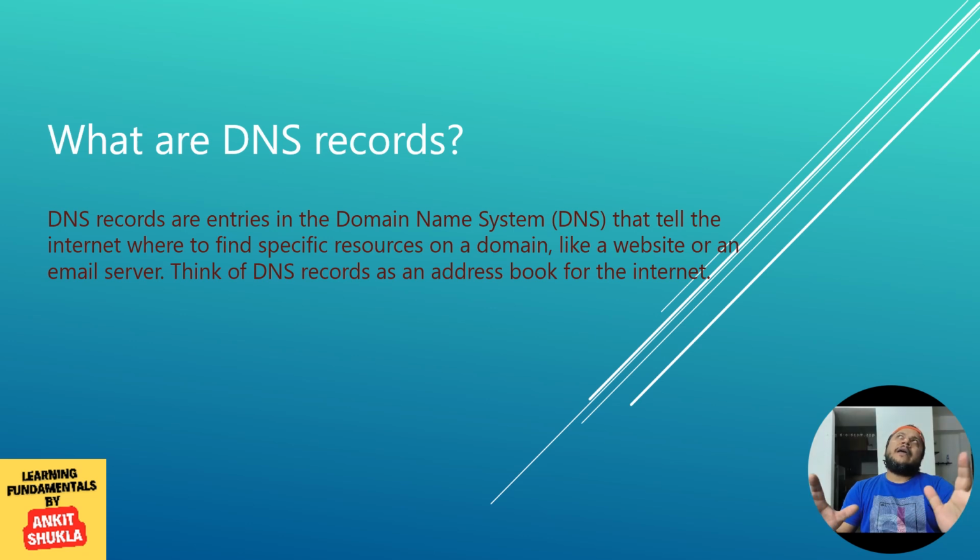DNS records are data entries in the domain name system that provide information about a domain, an IP address, mail servers, or other key details. These records are used to translate human friendly domain names like google.com, example.com, or any domain that is published on the internet into machine friendly IP addresses. Machines do not know the names, they interact with each other in IP addresses. So basically DNS records help you identify or provide the information about a domain and translate the domain names to IP addresses.